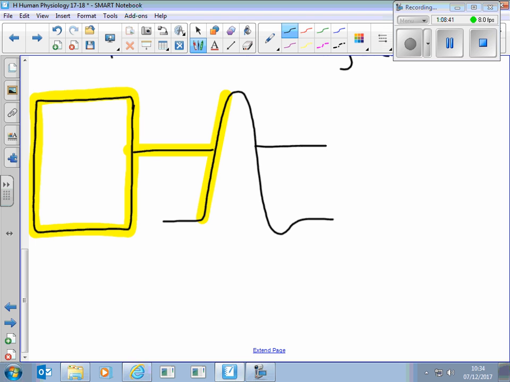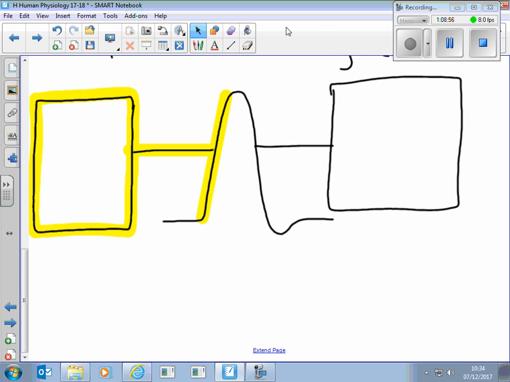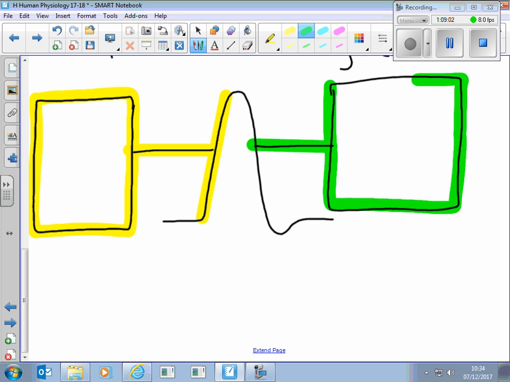But you've got this bit, which is the repolarization described over here, where the sodium channels have closed. You can see that, but the potassium channels open, so they're getting out again. So if I highlight that with, let's go over here, like that, and that's the bit down here. You then have a bit down at the bottom for hyperpolarization and the refractory period. All right, so I'm just going to go for just sort of there. All right, that's the bit down here.